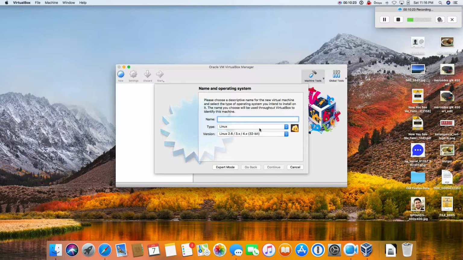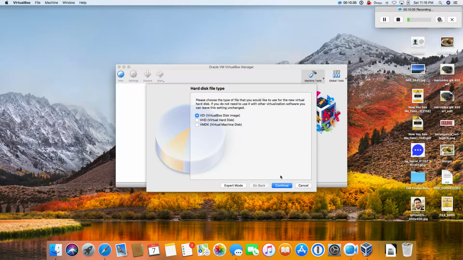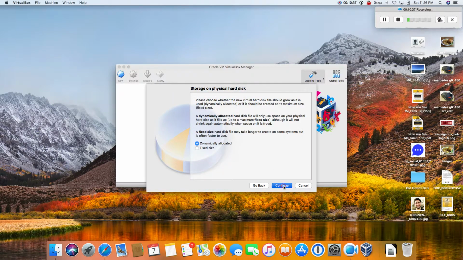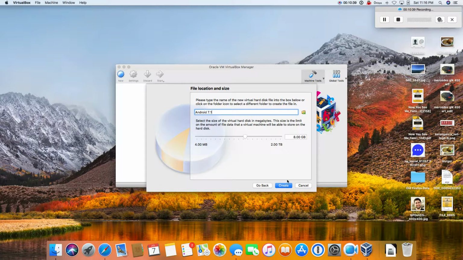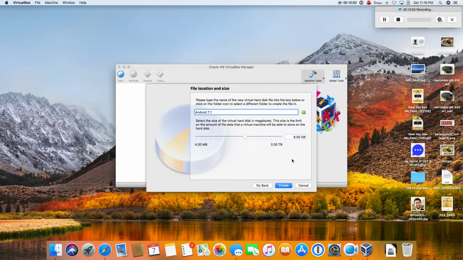I'm going to call this Android 7.1. How about that? That's fine. I'm going to just say yes to everything. I don't know where it's wanting to put this. That is a good place for it, I guess.